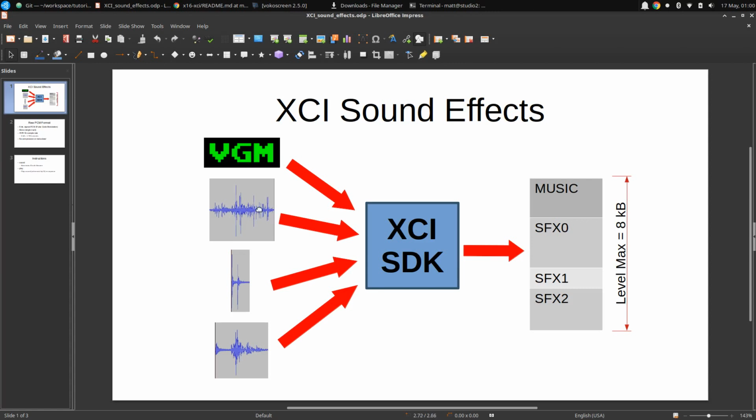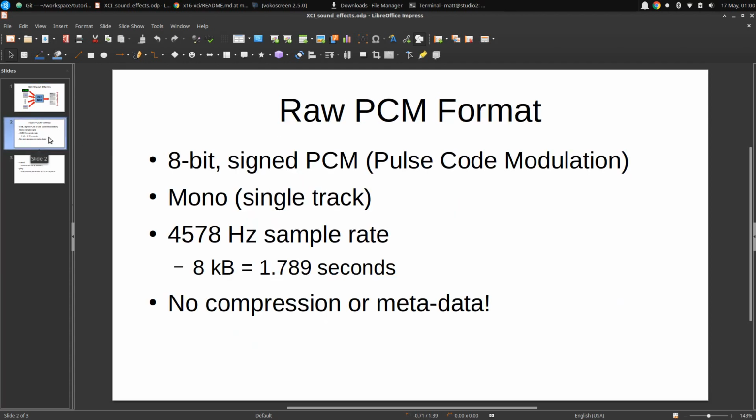So what do we actually put in these sound effects? How do we create them? Well, what I support is a raw PCM format, and in this case it uses 8-bit signed PCM, which is pretty standard. In fact, the telephone system uses 8-bit signed PCM. But unlike the phone system, which is meant for having intelligible voice going across it, I don't care so much about voice. These sound effects are going to have to be pretty short and are really going to be more of a video game type sound effects, like gunshots and whatnot.